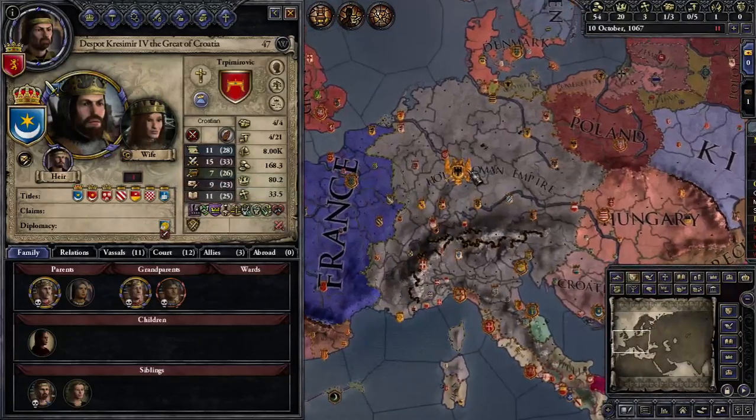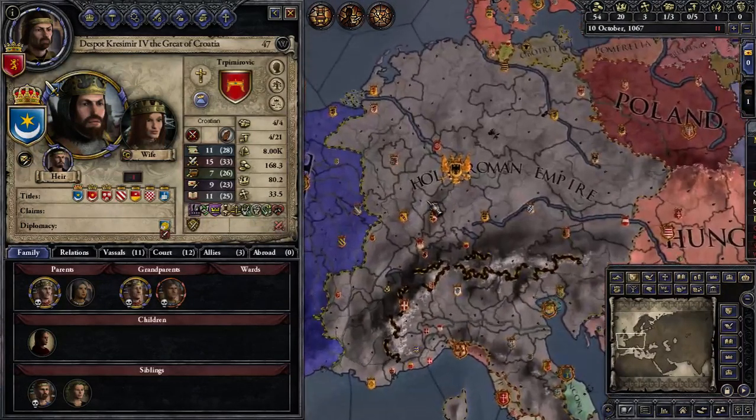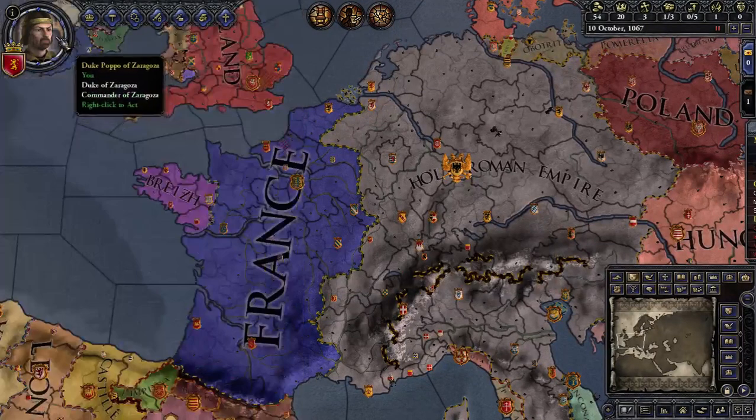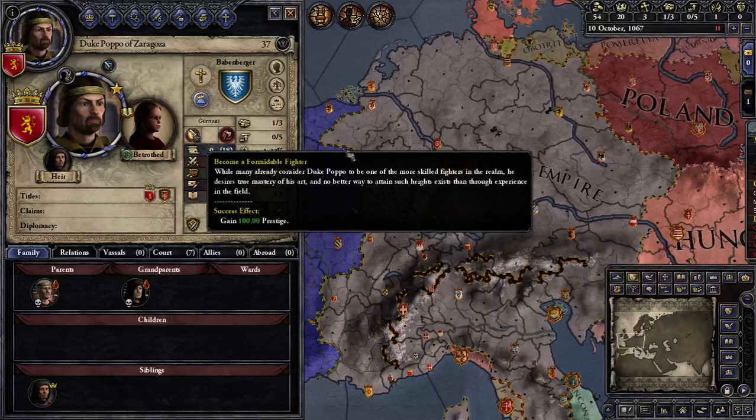Also, a lot of the kings there have, whoa. You are crowned. You are properly crowned. Alright. But you are a lot less of a fighter than I am. You're but a novice fighter. I am a skilled one. And I want to become a formidable one even.